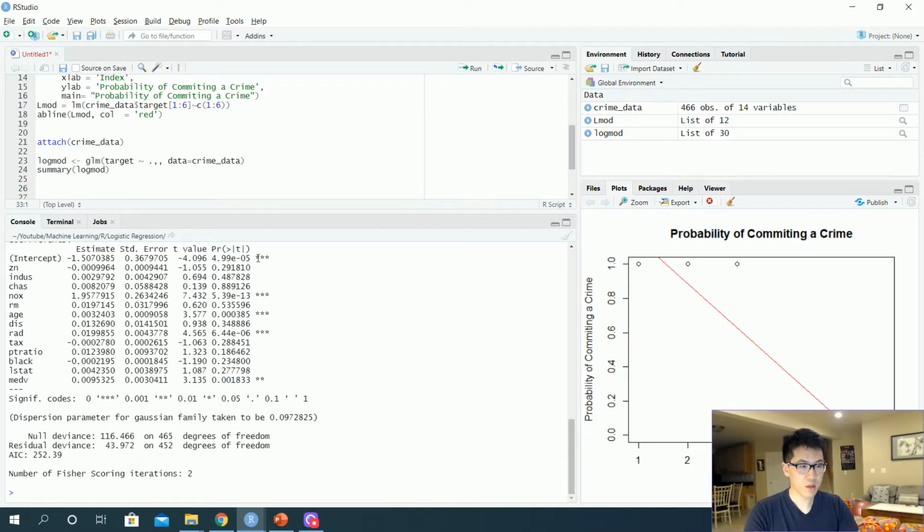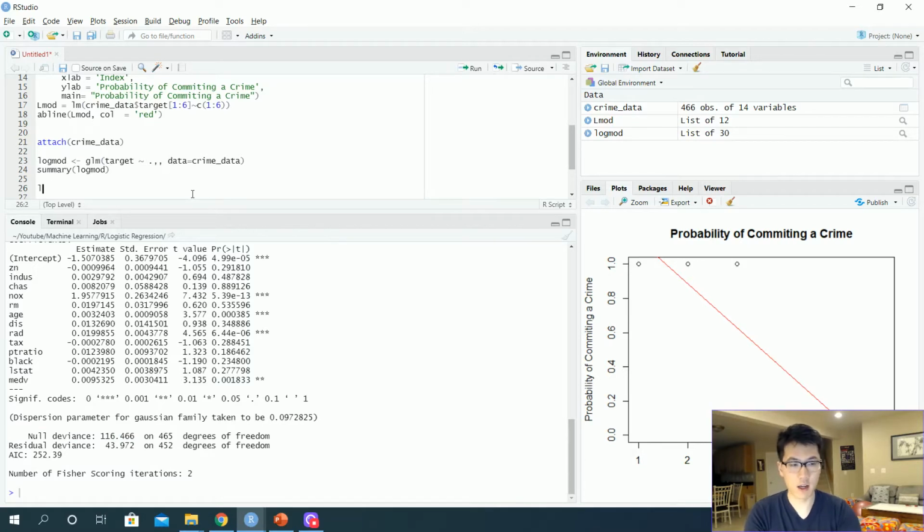So let's take a further look at what our log model has in store for us. As we can see here, many of our variables are not significant at all. So in general, we would probably want to remove those specific variables as they don't provide much value to our overall model. So let's start slicing away at what our model has in store for us so that we can potentially improve or lower our AIC value, residual deviance, and our null deviance values.